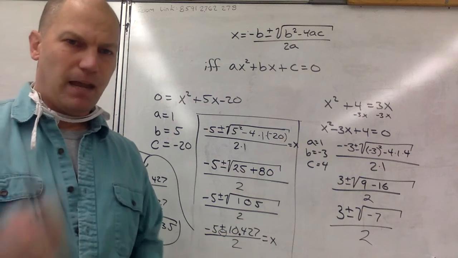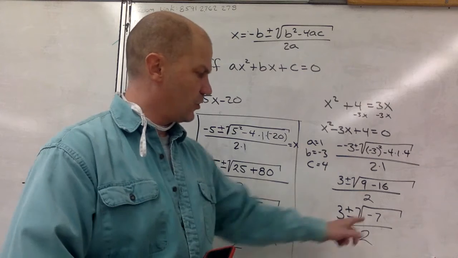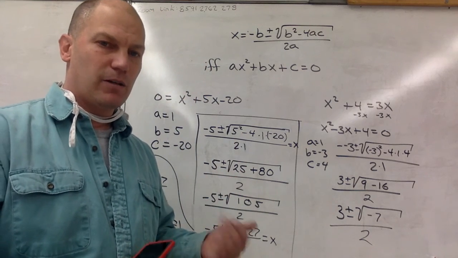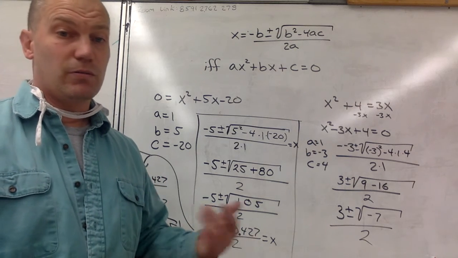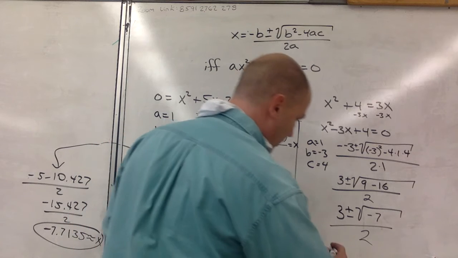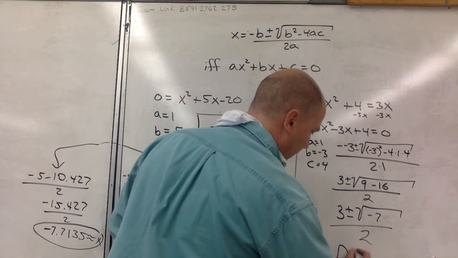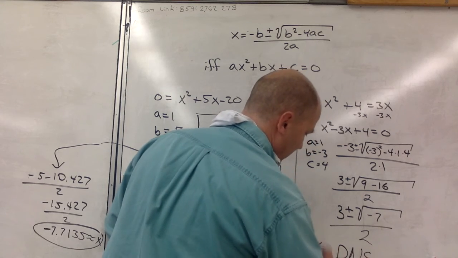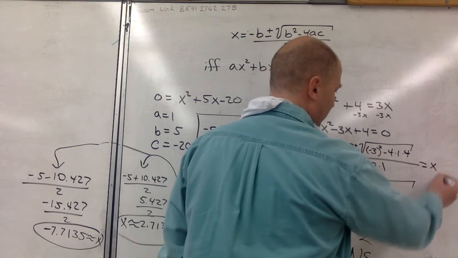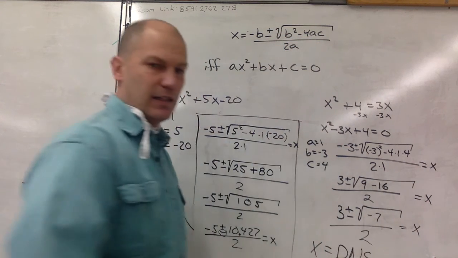Wait a second. I might try to use my calculator to calculate the square root of negative 7. But I might know that the square root of a negative number is an imaginary number. So the answer does not exist. So there are no x's to find here. So x does not exist in the real number system, right? So all these should have been equals x. And what we find is that it does not exist.